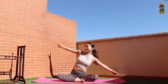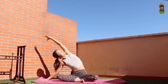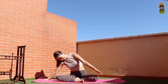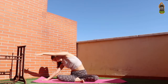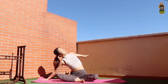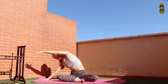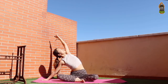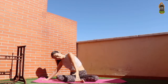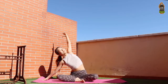Coming back to center, switch side. Nice and stabilize the lower body. Left arm circle. Inhale back. Exhale forward. Inhale slowly. Exhale back. Last one. Inhale back, big shoulder circle. Exhale, come back to your ear. Lift the body, coming back to center. Release.